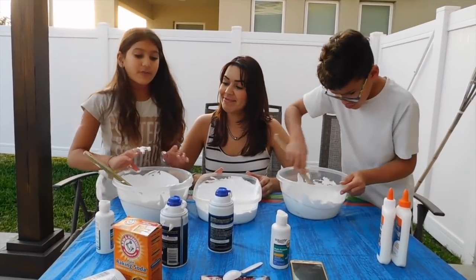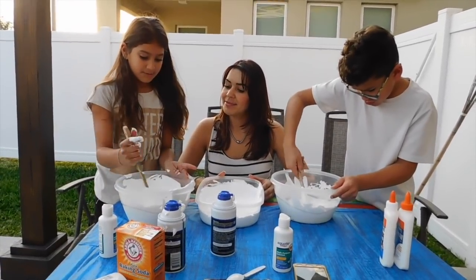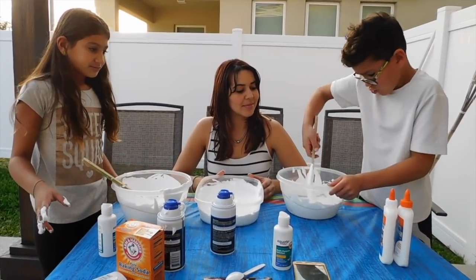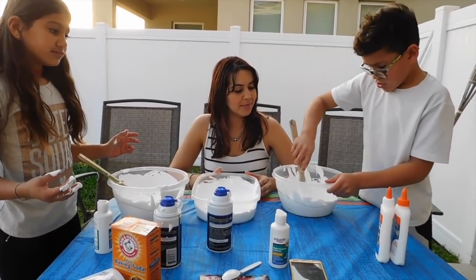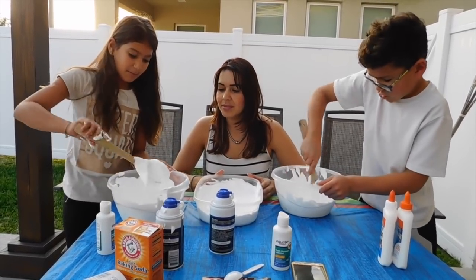Because when you pour shaving foam or shaving cream, it mixes and it looks like it's formed. Sometimes you can go for the bottom. You do this and then you mix it. You see the bottom has glue. You bring it from the bottom to the top, you see, and then it goes like this. And mine's done.